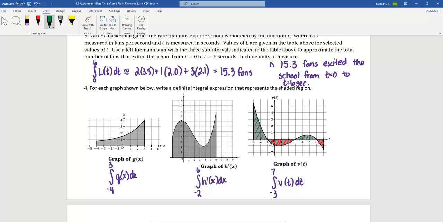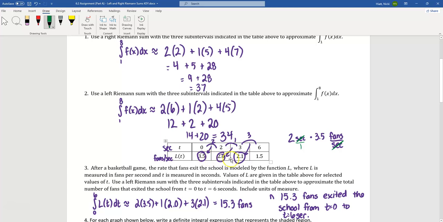Okay, we okay here? So with the value of the table, then it'd be negative 1. Yes. So if you were doing a Riemann sum on the table, you'll get a negative value. And you just go with it. Like you do if you have negative values on the table, you just still do the same process. You say, oh, from here to here is this far, multiply it by the left endpoint. From here to here is this far, multiply by the left endpoint. So it's the same process, you're just going to get some negative numbers along the way.